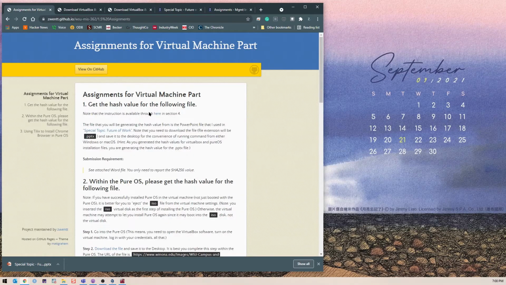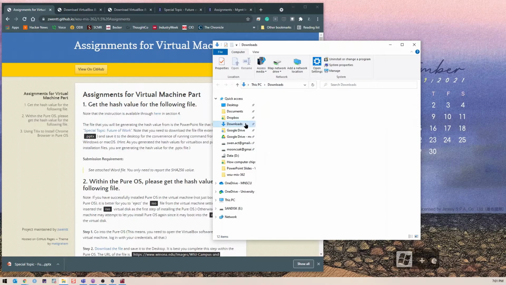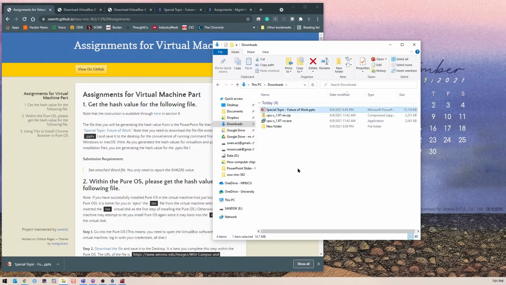So I'm going to open my file browser. Usually my downloads go into the Downloads folder, and here is the file that I have downloaded. Following the instruction, I'm going to type cmd here. Do not type cmd here. This is a search bar. This is actually the address bar.